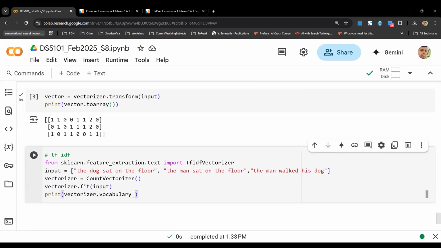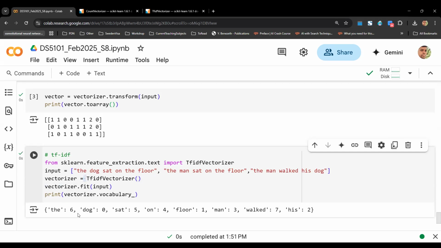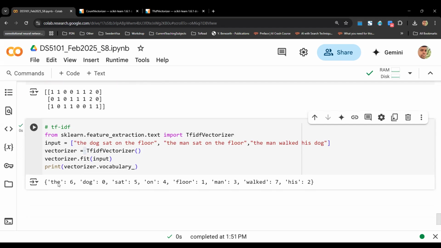Instead of this, we will use TfidfVectorizer. I don't know whether this part will work. Maybe run and see. Yes. The vocabulary will be the same, so there's no change. The words appeared.